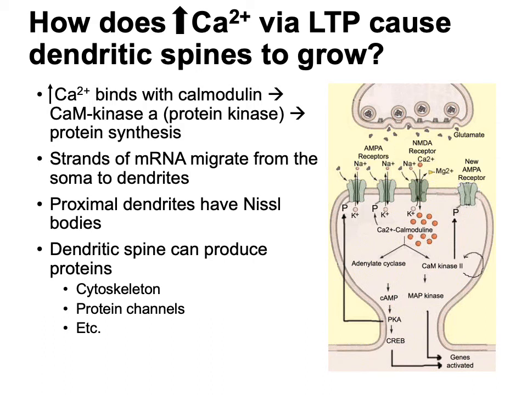It can produce whatever it needs to grow that dendritic spine. You will also have an increase of calcium within the axon terminal, which will stimulate that presynaptic axon also to grow. Maybe grow even more telodendria to facilitate more synapses on that receiving dendrite, which will lead to neuroplasticity.